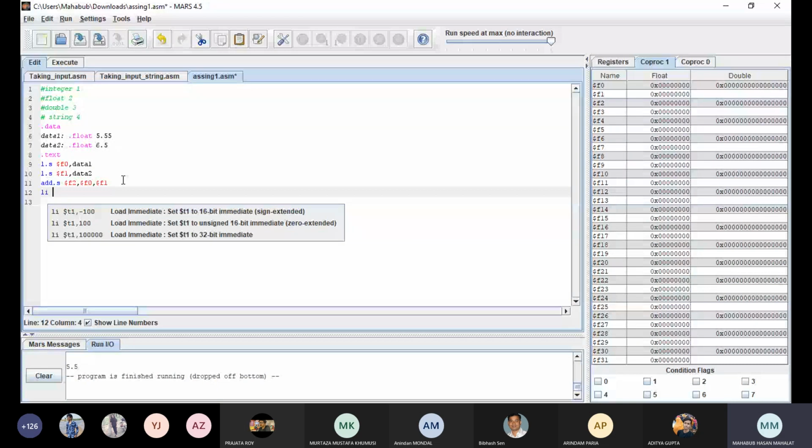Okay, I have told you all that. V0, comma. You want to display a floating point number, right? The summation of two floating point numbers will obviously be a floating point number. So, 1 for integer and 2 for floating point.